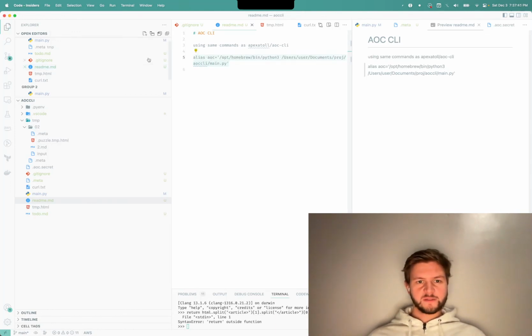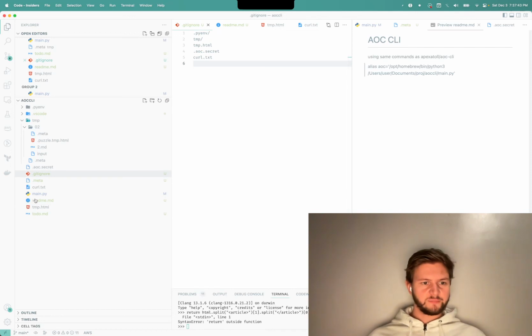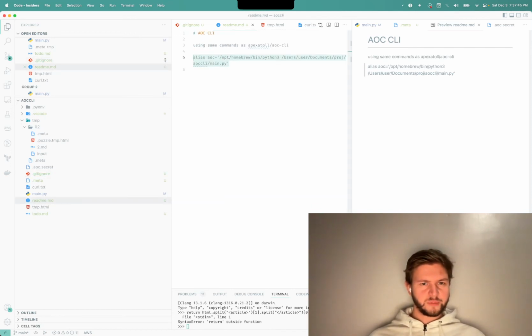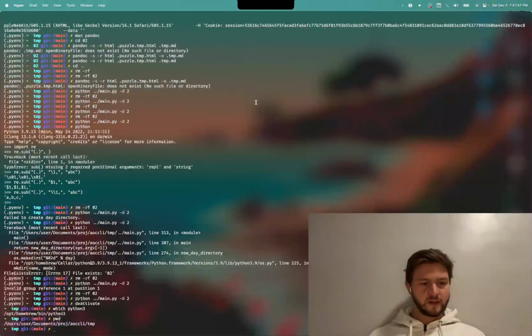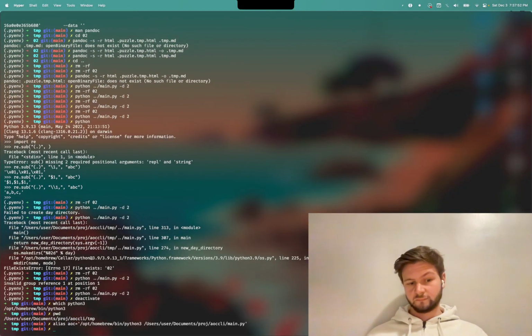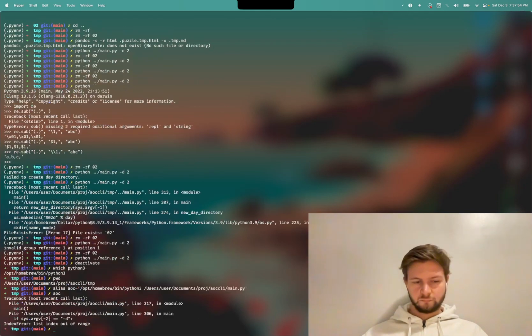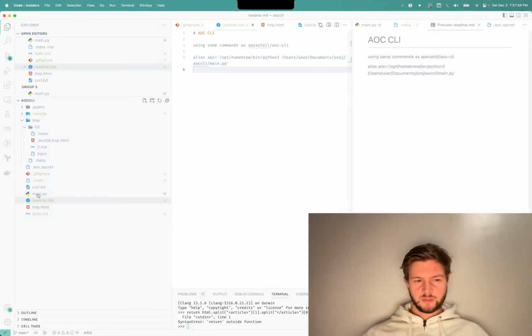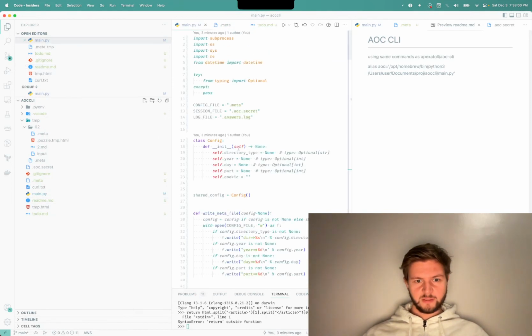Okay, I think if I do this for the puzzle later today, I should be able to use the command. Index is out of range. Amazing.